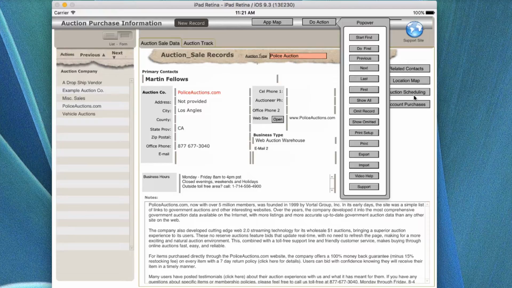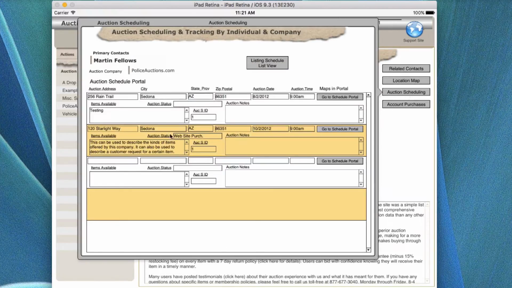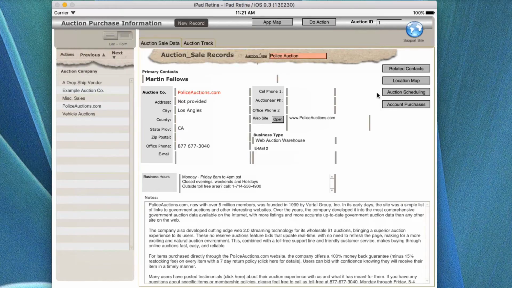If I go over to, say, for example, this guy, this is a portal where it has multiple rows and lines of items. And in a portal, you have to go into the actual record. So I'd say go to the schedule portal. Then I would have access to each individual record, and I can do a find and print those records. This is all very important stuff, and I'm going very slow so you can learn all these little things that it does.